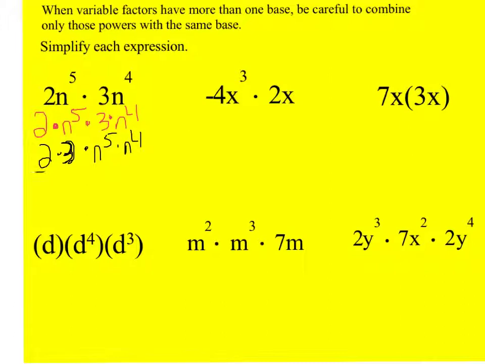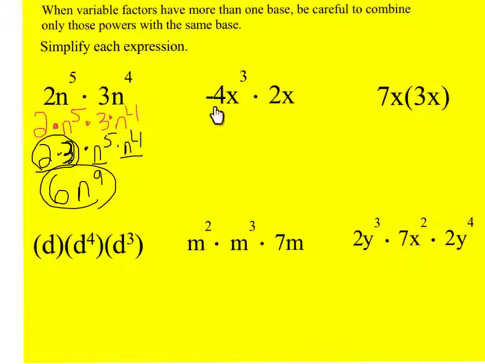So what is 2 multiplied to 3? What's 2 times 3? 6. Now I have 5 n's multiplied to 4 n's, so that's a total of 9 n's. So look what I did. I multiplied the 2 to the 3 to get 6, and then I counted up all my n's. 5 n's and 4 n's are 9 n's. That's what I did. I want you on this worksheet to put them together, and then you'll get them right. Put the 2 and the 3 together, and then put the n's together.